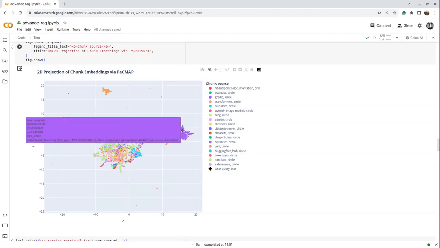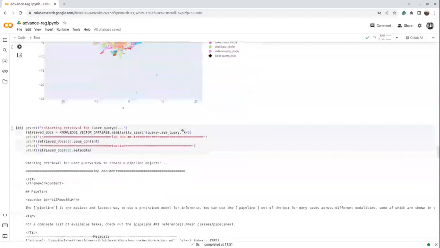Now we have a bunch of documents. What we have done till now is the pre-production part. We have created a knowledge base as a vector database, and going forward we'll query it with the user query, turn the result into a prompt, and pass it to an LLM model. First, we pass this query and see the top 5 relevant documents present in the vector database for this particular query.